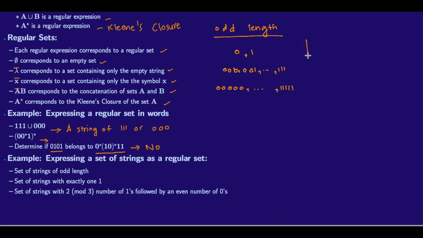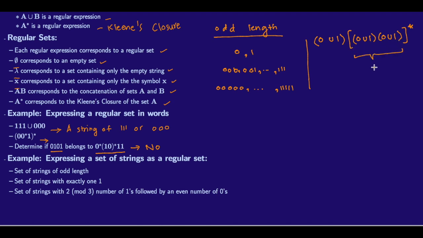But again, this is not very interesting because we want a compact expression like this. So what do we do? We do something like this. We say we can have 0 or 1. This is always the case, right? Because we have all odd strings. Then we can say 0 or 1, 0 or 1, and Kleene closure of that. So we can have an empty string here, but 0 or 1 will be here. But we can have any string of length 2 here.